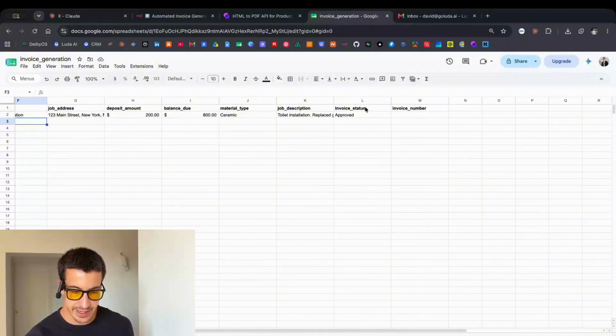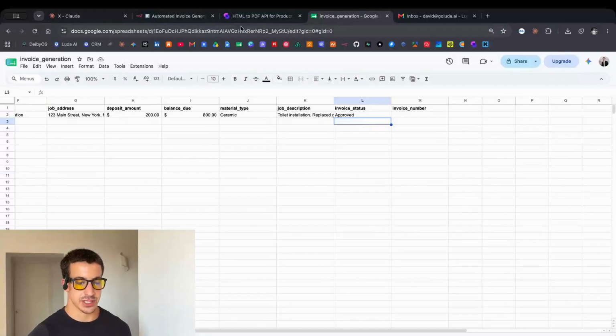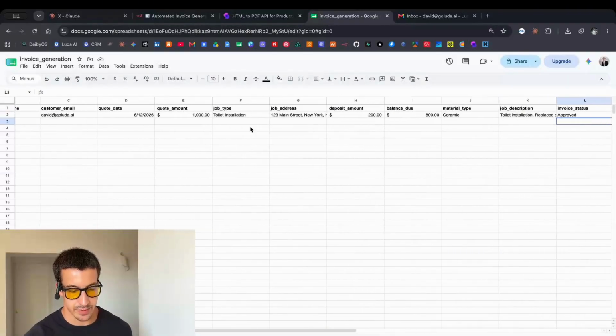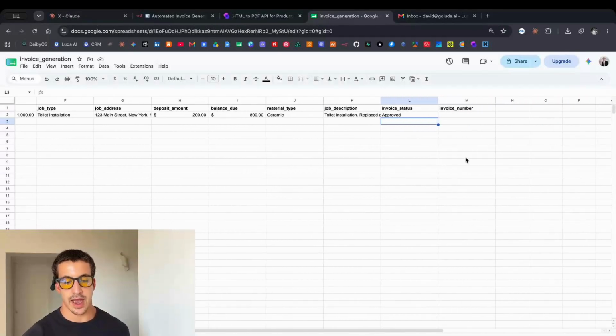The big thing right here is the invoice status and number. So what's going to trigger the invoice, the Google Sheet trigger you saw in the workflow, it's looking for approved right here. So that's the implication, is that the business owner just puts all their information into the Google Sheet, depending on the customer. Obviously it varies. You got, like I said, quote amount, dates, information, and then all they have to do is type approved right there, and then everything's ready to go. What I did was I ran the workflow to check this Google Sheet every 30 minutes. So whenever said business owner updates it, the workflow is always constantly checking, and invoices are sent automatically, right?